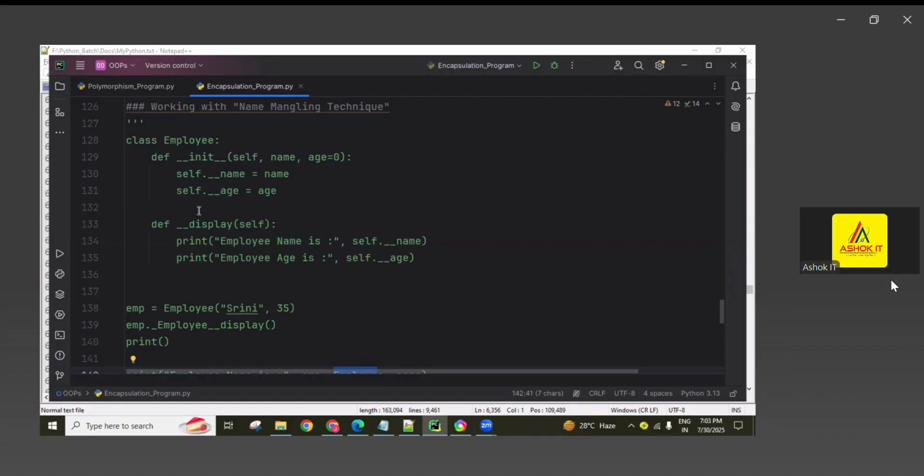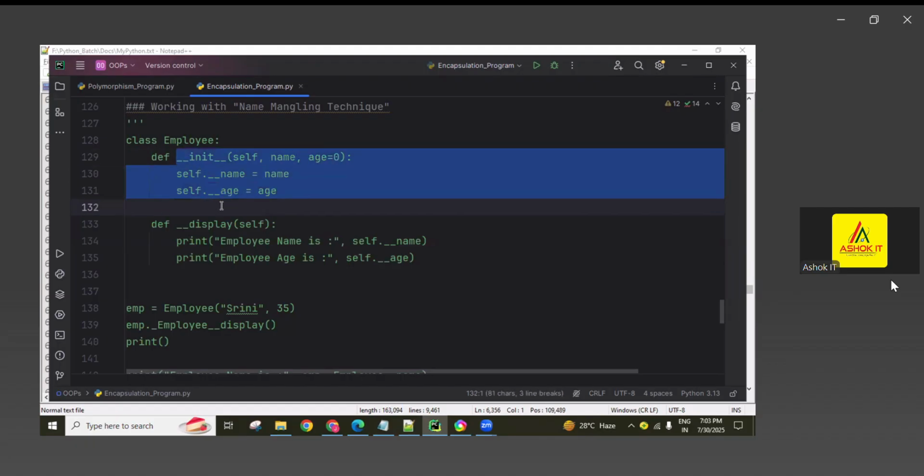Why are we creating setters and getters? If this variable is a private variable or a protected variable or a normal variable, I don't want to show the users this variable information. Internal implementation, I want to hide from the user.